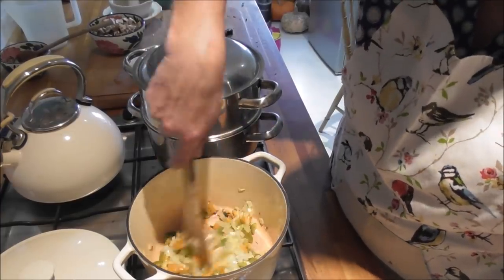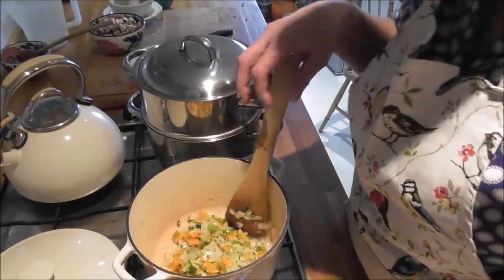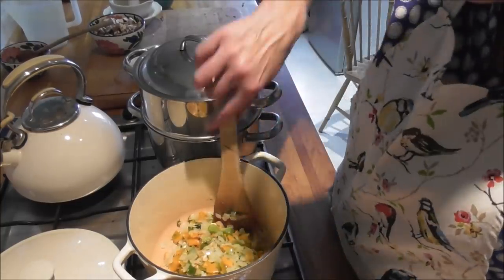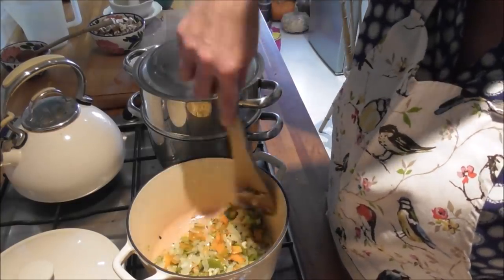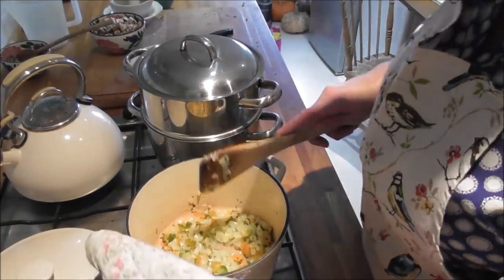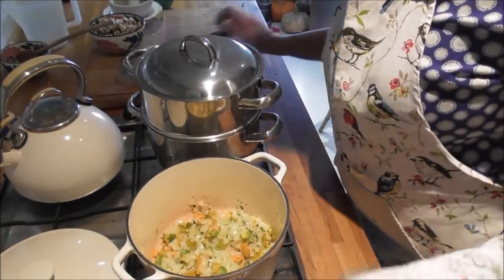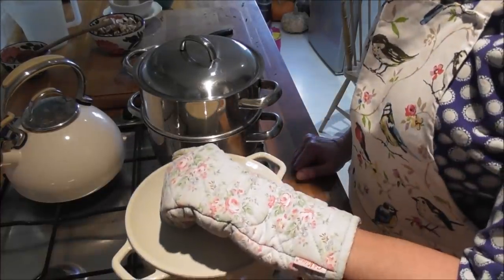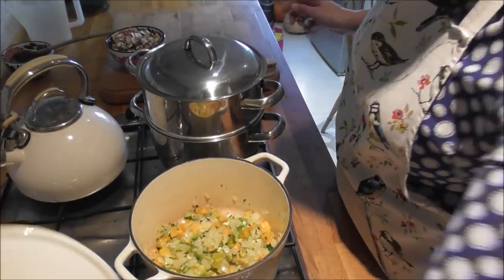Lovely colours. The smell of peppers, I'm whizzing way back to summer. Actually, there's something about the peppers and the thyme. They're both such summery smells, aren't they? I can't wait for summer. And I can't wait to eat this. But wait, I must. Oh, that's looking lovely, yeah.